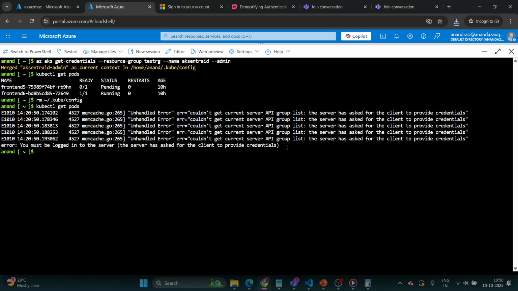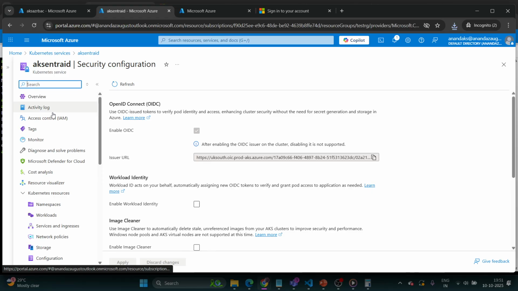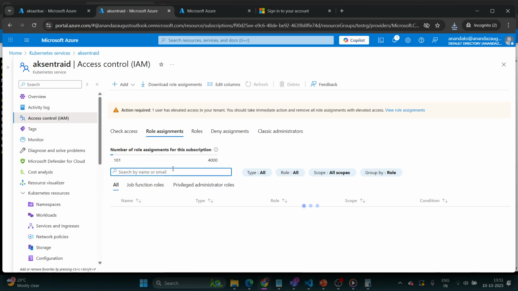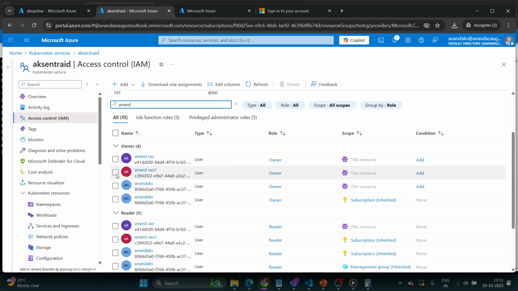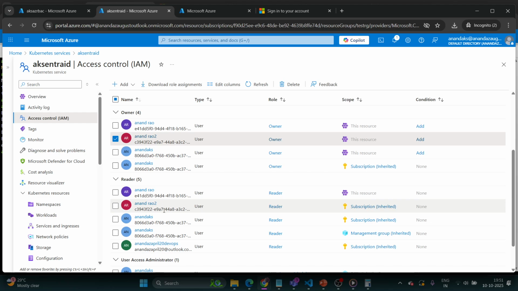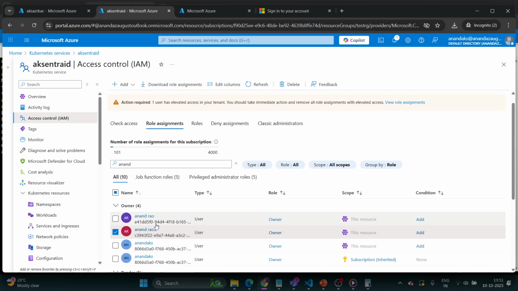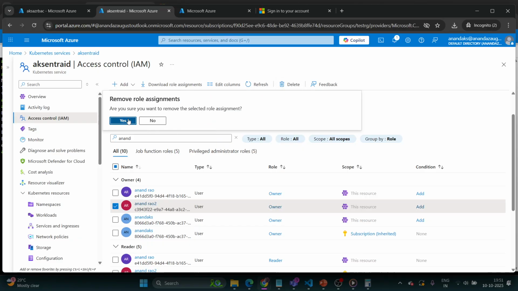Now, without re-authenticating, I'll use the same config file and I will show you what happens. Okay, I'll also remove all the roles for this user. All that I have is the reader role. I'll just give the reader role. So with this owner role only, he's able to authenticate. Okay, just removing that also.